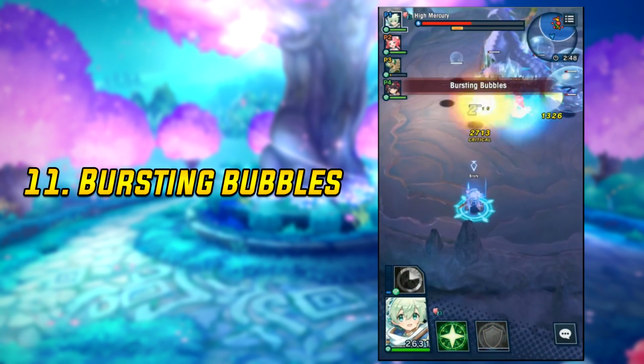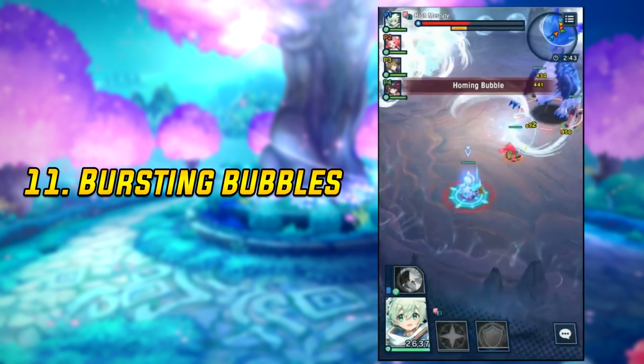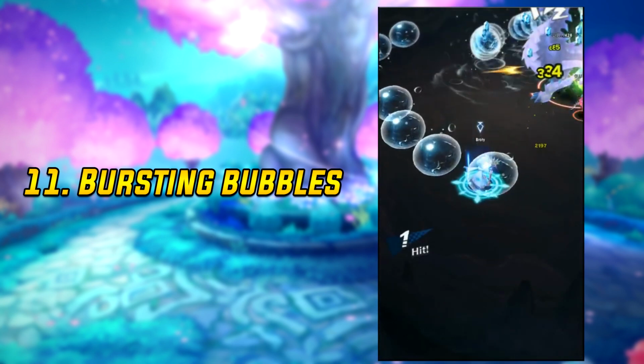The 11th attack is Bursting Bubbles. High Mercury will surround herself with 8 big bubbles. If you attack these bubbles, they will pop and form 4 smaller bubbles, and they'll move in the direction opposite of where you attacked the big bubbles from.